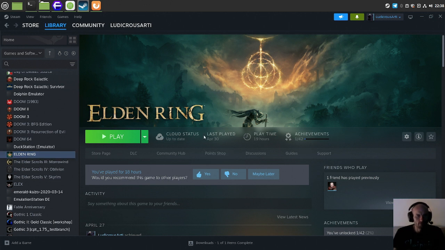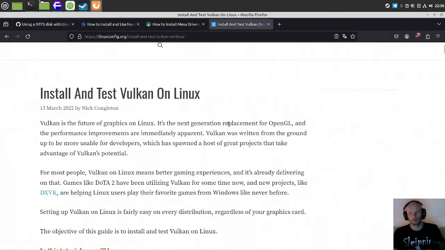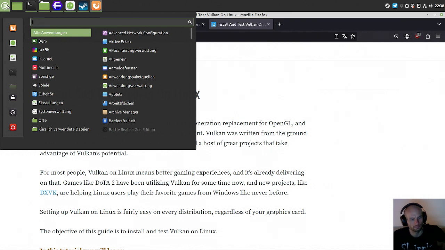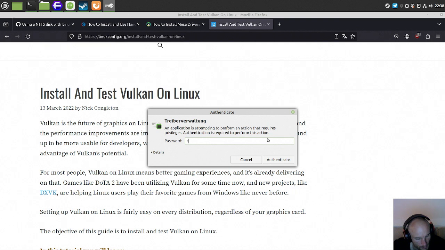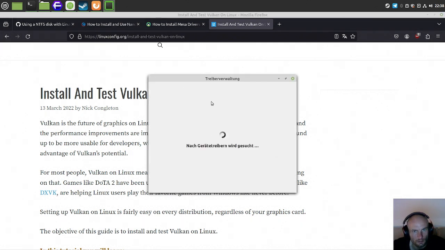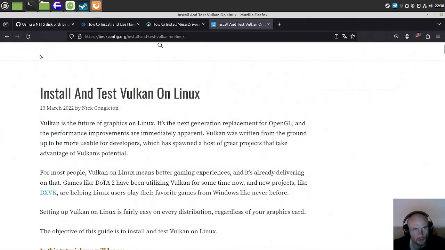Now I had a loading screen, and then I was very sure that this has something to do with your graphics card's drivers. I looked into my driver settings, and it told me that I have the newest drivers on my device, so that doesn't really help me, and I had to find another way.